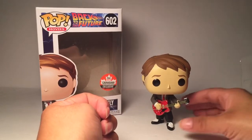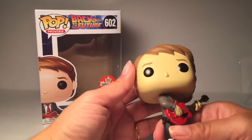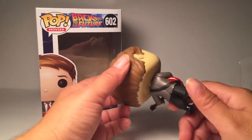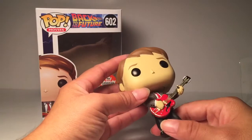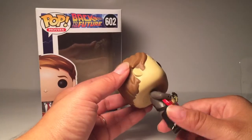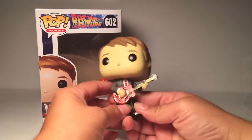I like that pose. Okay, so this is the Marty McFly when he's playing for that band when the guy hurt his hand trying to get him out of the trunk. So he plays for him in his place. So like that, his parents can dance, they can kiss, and he can exist.